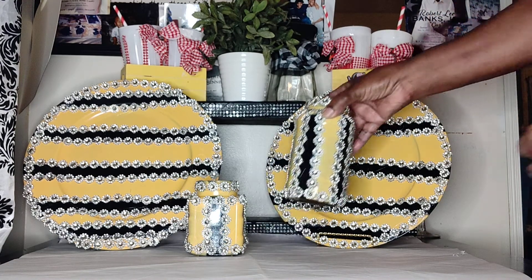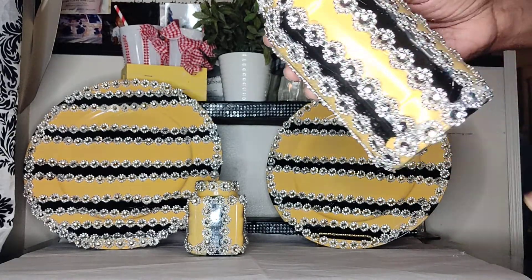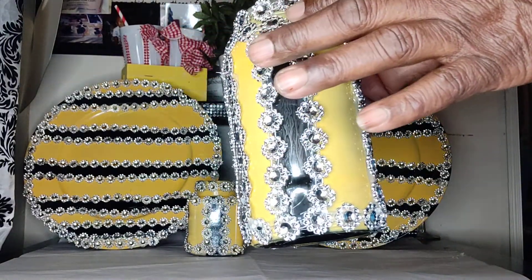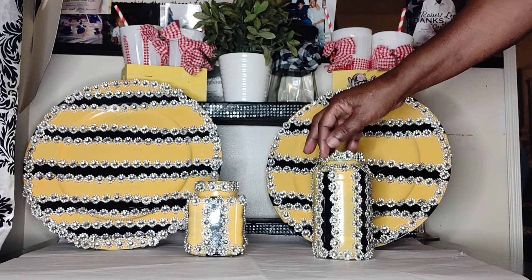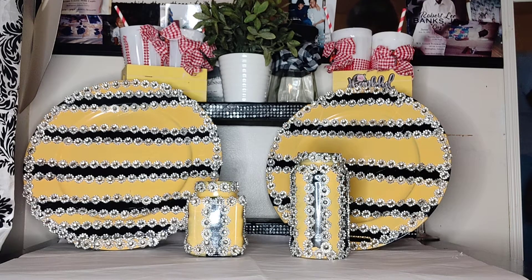And these are my jars. As you see, I got them all decorated and diamond blinged out as well. This is a Prego spaghetti sauce jar, and across here it had the word Prego on it, so I put bling wrap across that to cover it up. This is what it looks like. You can take some flowers and put them in here — yellow flowers or black flowers or whatever flowers you think would look good in there to offset it and make it look even better.